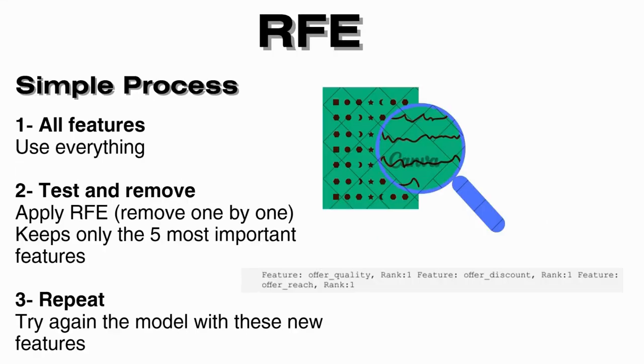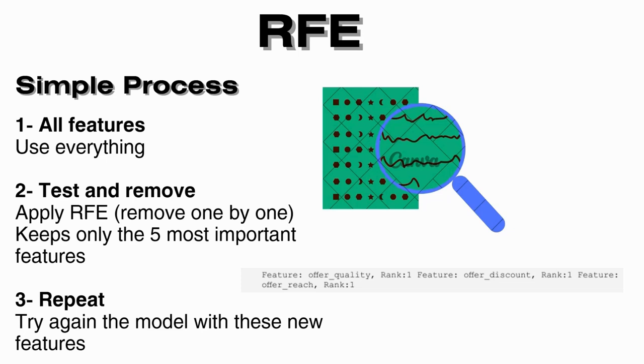So how does RFE work? RFE is a step-by-step process. First, it starts by training a model, like a linear regression, on your entire dataset. Then it identifies the least important feature and removes it. And finally, this process repeats until you're left with a specified number of features. By removing irrelevant or redundant features, RFE helps your model focus on what really matters, preventing overfitting and improving performance on unseen data. So now I'm going to explain the steps for using RFE.